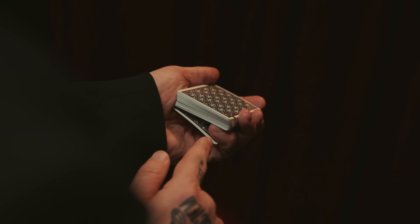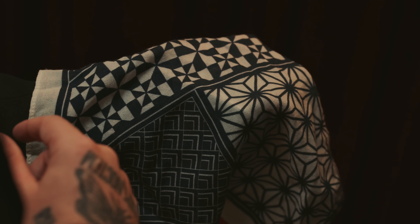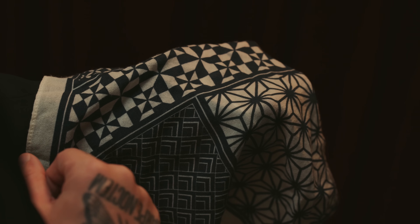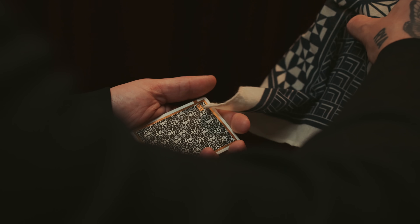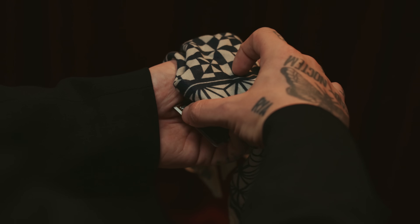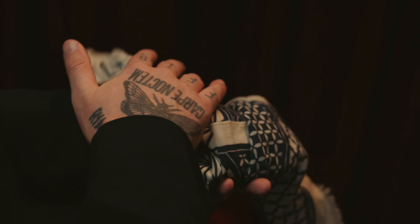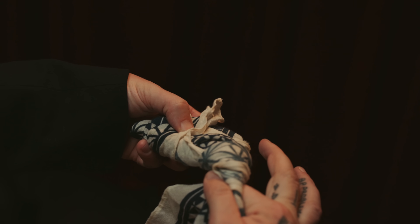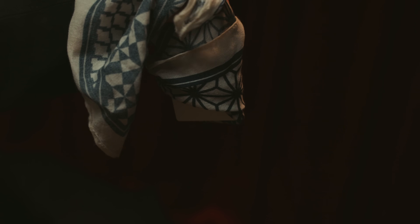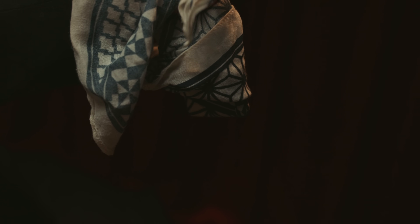The handkerchief is then laid diagonally over the deck. From the back, the right hand will lift the handkerchief as well as the deck away from the bottom card — the handkerchief provides perfect cover for this motion. The card is then placed underneath the fold of the handkerchief; the sides are folded and wrapped around the deck, covering the selection as well. Twisting the corners together provides sufficient grip for the final reveal: the cloth is held and shaken up and down until the selection begins to protrude and eventually flutters to the floor.